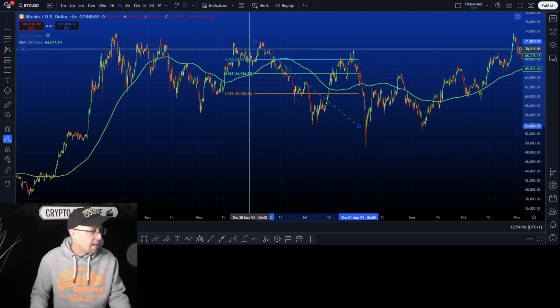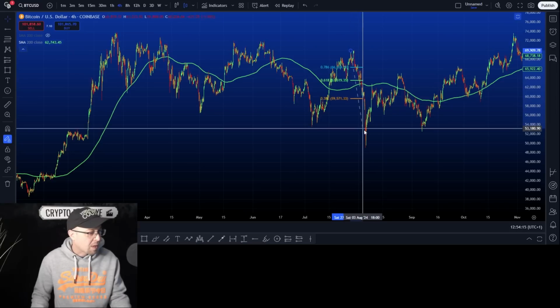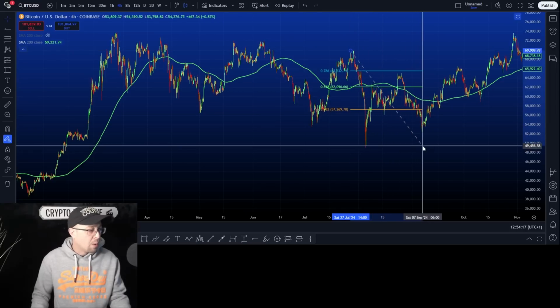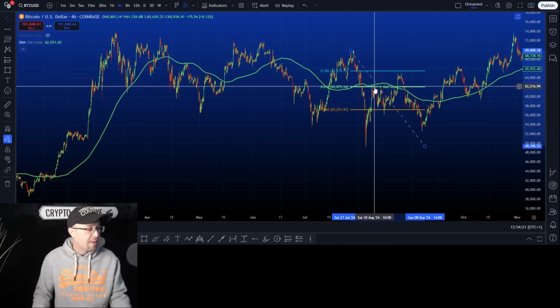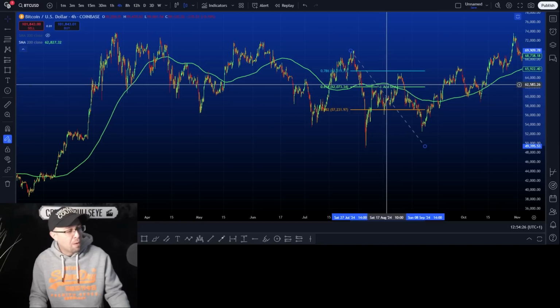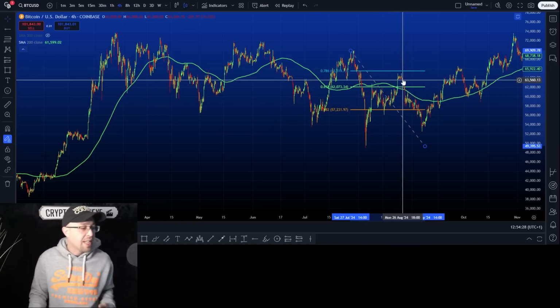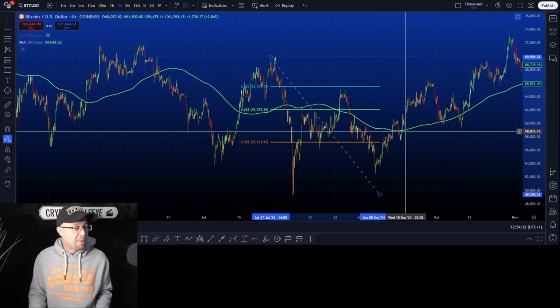You can do it anywhere, guys. Let's do it from here. Do it from here to the swing low. Look at this. Price comes back and reacts between the 618 and the 382. Bouncing between there. That's your support and resistance. It's reacting from the 200 moving average. You can see here it's bouncing from the 200 moving average.